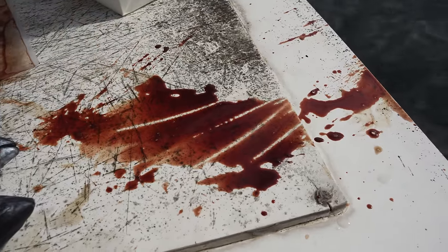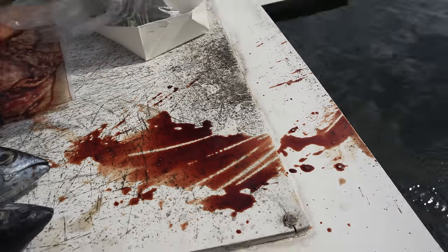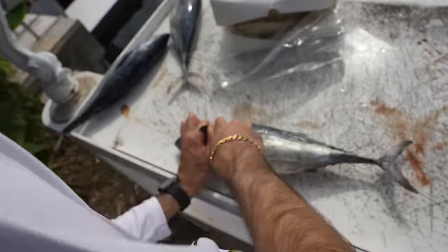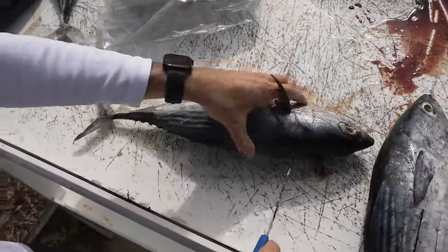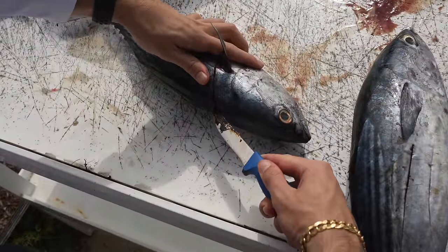I officially see 4 Sergeant Majors down there. That's a record. They're coming. Getting some blood in the water. Just little droplets. Good. Every drop counts. Every drop does count. Gonna fillet up this bonita here, get some nice big baits for ourselves and get this carcass inside of the water.